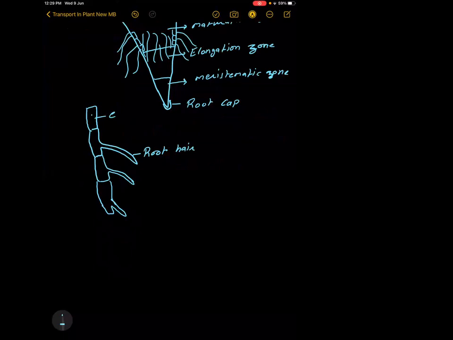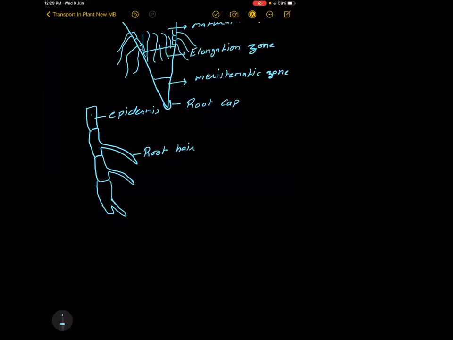We'll see this in anatomy also. A root hair is just an outgrowth of an epidermal cell. It is not a complete cell. It is not a separate cell. Obviously it has cytoplasm, protoplasm, vacuole and other material. So this is the root hair, and only the root hair zone is responsible for absorption of water.